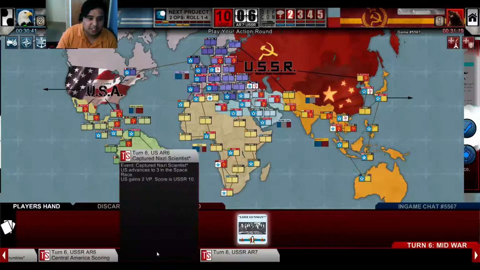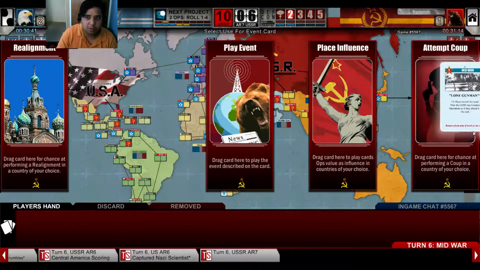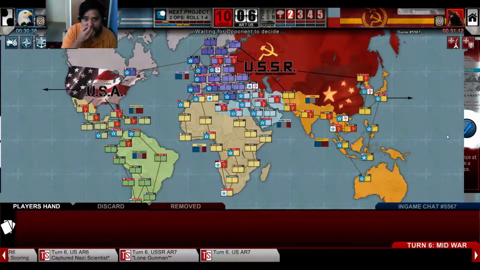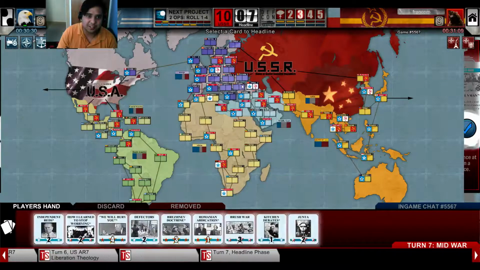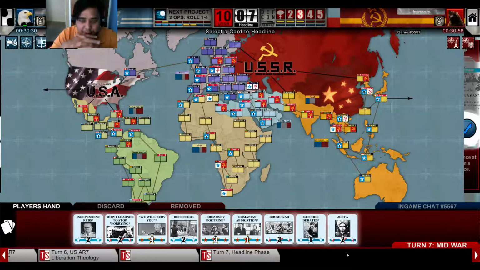Captured Nazi scientists for whatever. And lone gunman, attempt coup. Here, let's do that. Nothing. That's fine. I'm okay with that. That's okay. Alright. Liberation theology. Get into space. Just fly there. Okay. We've got Brush War. Brush War is pretty good. We've got defectors in hand, so anything we do, we will get to play.